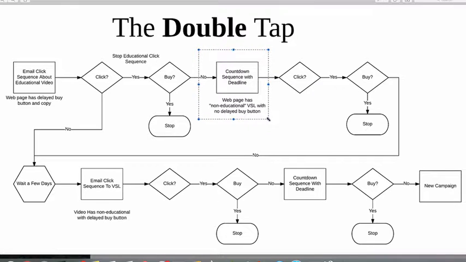Hey, here. And this is where you're going to be able to add those, what we would call bribes, right? This is where you would add those bonuses. This is where you would add that irresistibility factor that's going to be able to get them just to hop right off the fence.